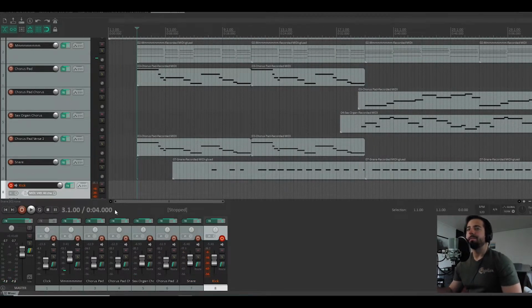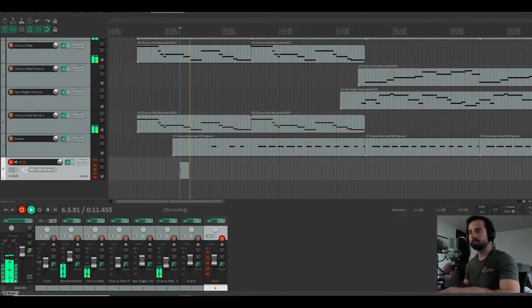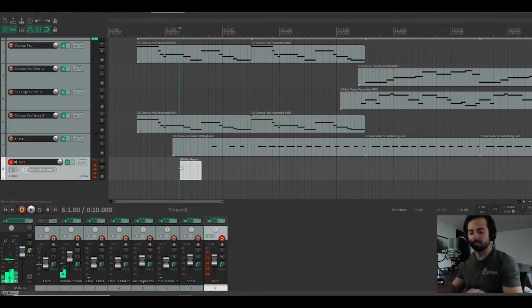Alright, snare's sounding alright. I'm thinking about how we're going to write in a kick part. And I think being sparse in the verse and then heavier in the chorus is probably going to be the move here, right? Like 2 hits in this first part. And maybe 2 hits in this first part.